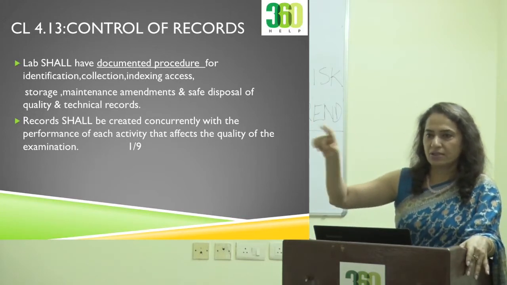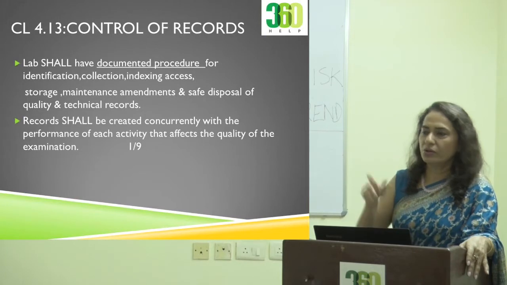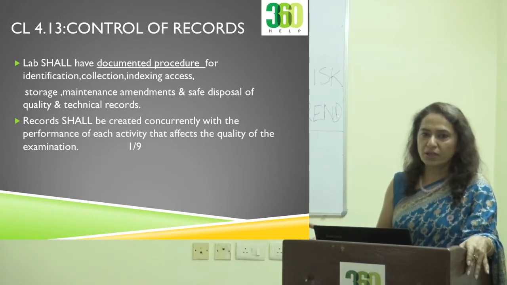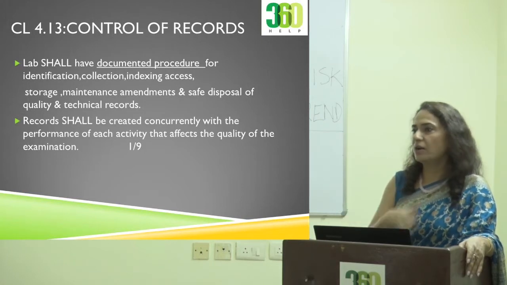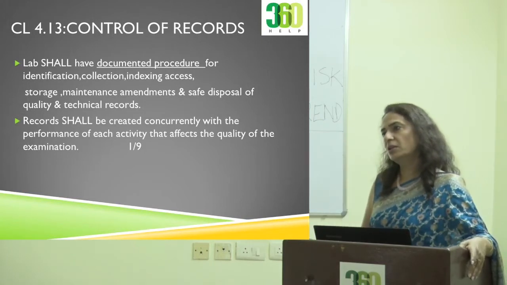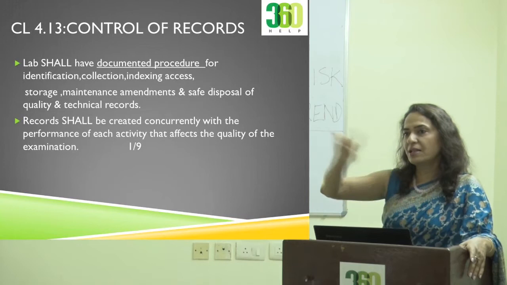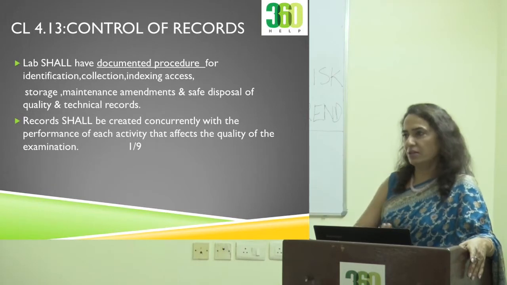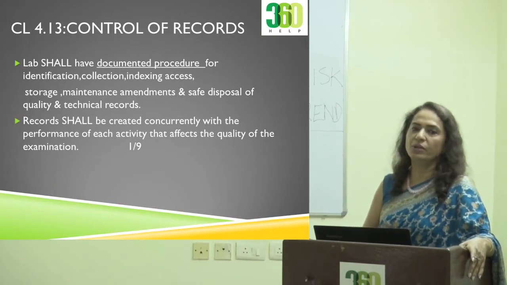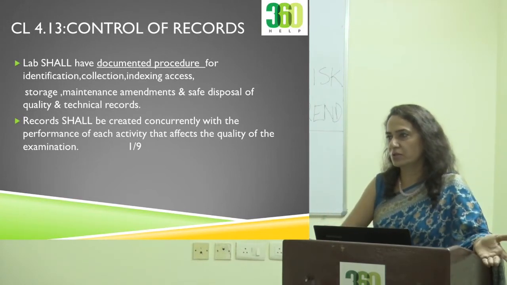How will you identify records, how you have given them numbers, how you are collecting the records, how you are making an index of records, how you are storing, where you are storing, how you are amending if it is required, how you are disposing, how you are retrieving your reports, everything will become a part of the procedure. If you see in the standard itself, the first line will be the lab shall have a documented procedure, and what the procedure will include is given. So when you are writing a QSP, you just have to incorporate those points and then use your common sense about what you are actually doing in the lab for that particular process.